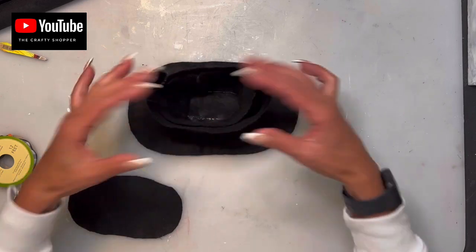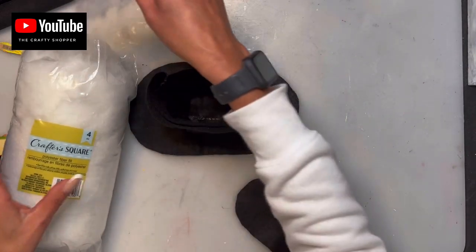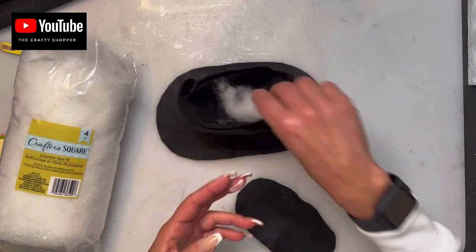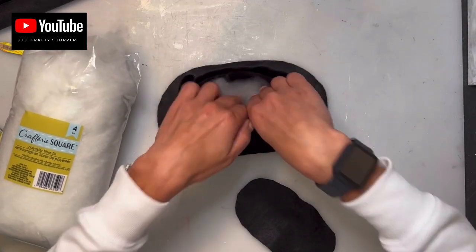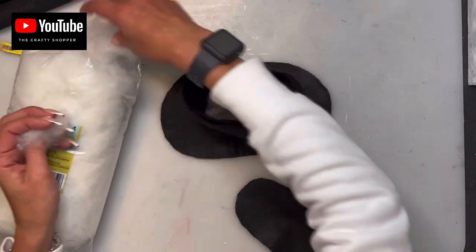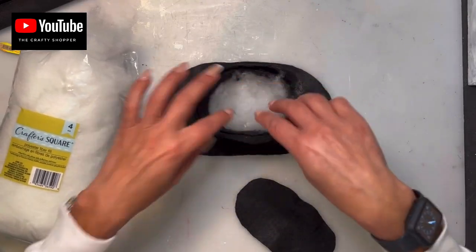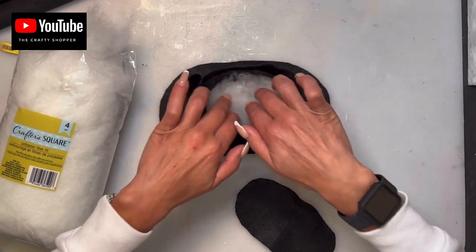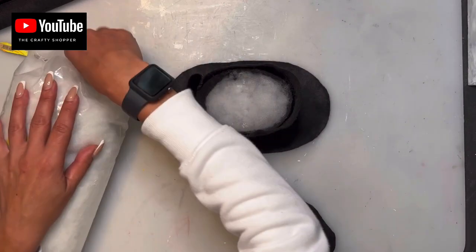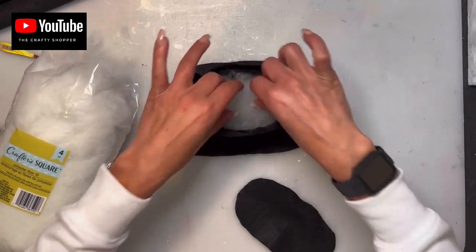So now that we have it open, just because it is flimsy, I'm just gonna grab some polyester fill. I got it from DT. It's just so the hat won't go flat or get indented, and it just keeps its shape. And with the two layers, because the felt is thin, it will also conceal the white that you put in there.